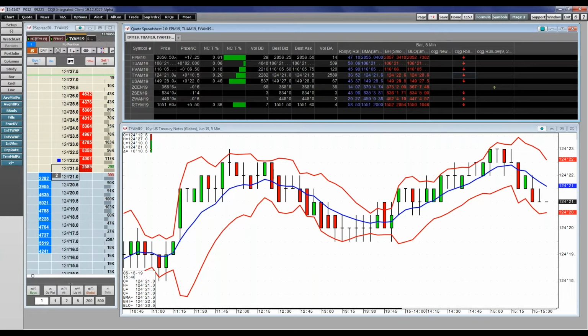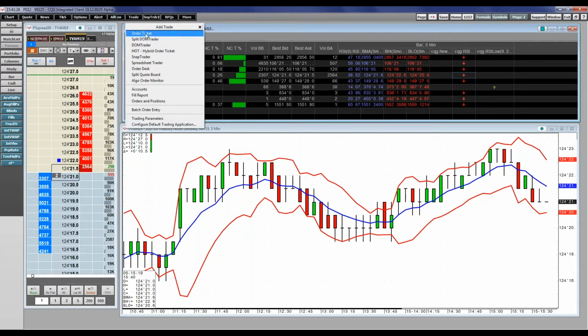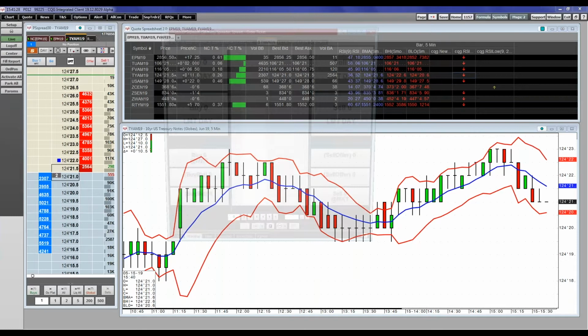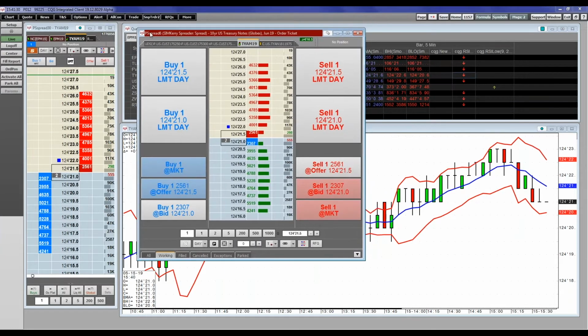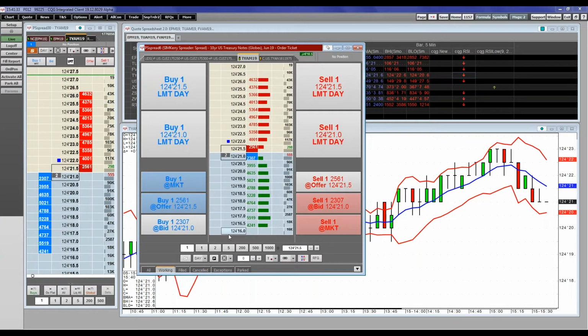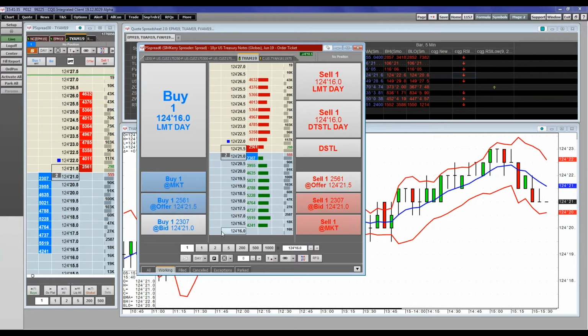So on the order entry form, you can use the buttons or place them directly by the DOM method as well? So this is our DOM trader window. We have several different trading windows, and I can go through those really quick. Sorry about that. So this is our order ticket window. If you would prefer to place orders using buttons, you can just click on your price here or input it in the price value down here, and then you use the buttons on either side to place the orders.